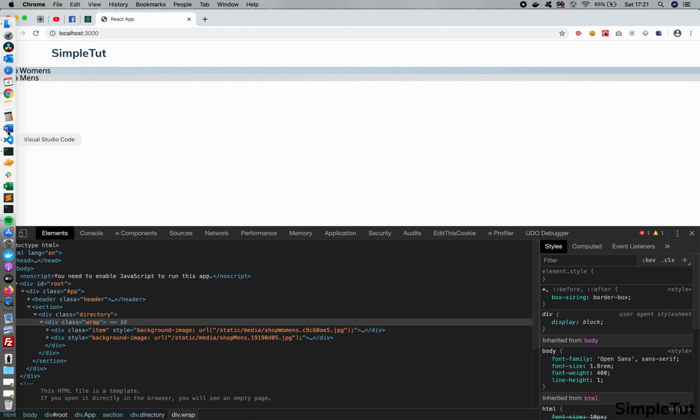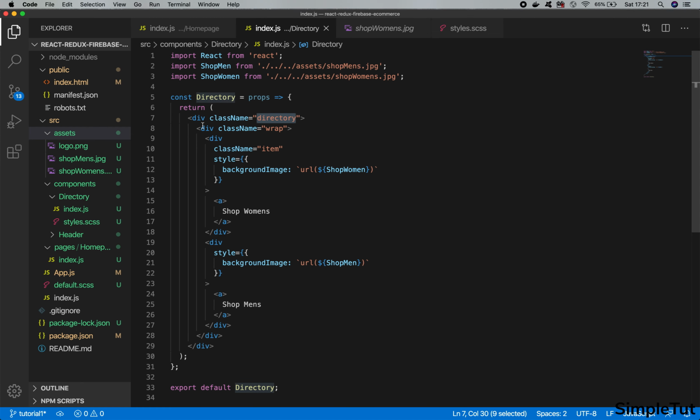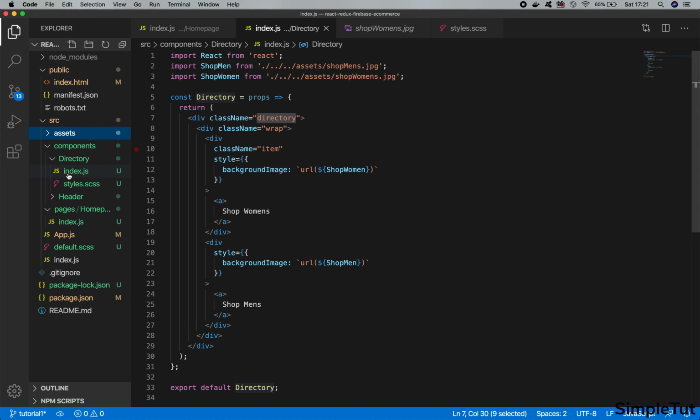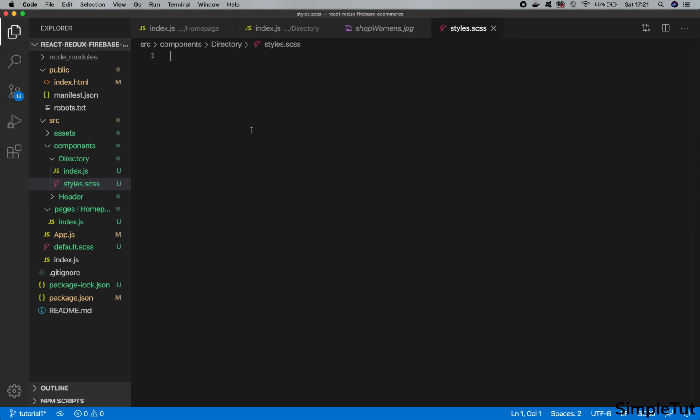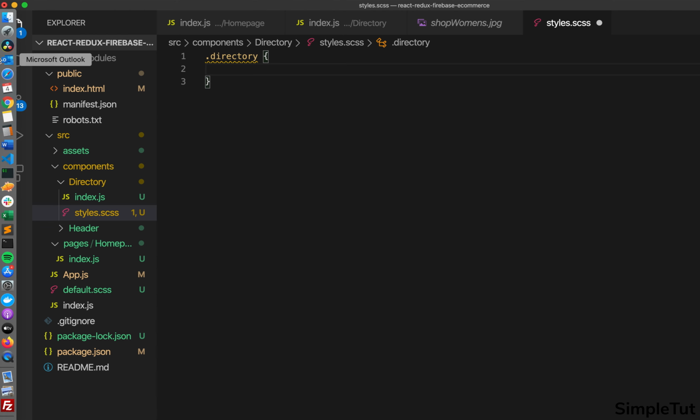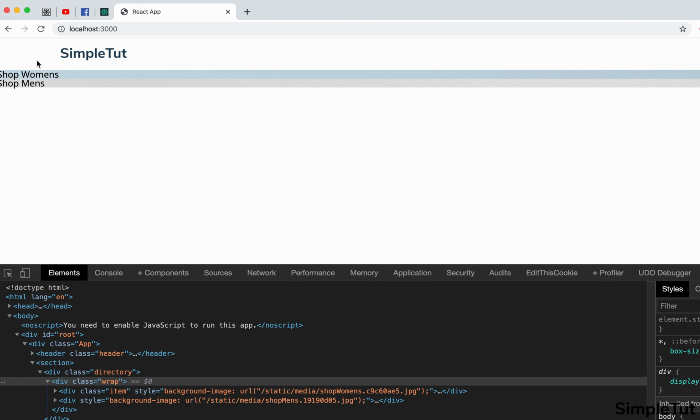So let's go ahead and let's come back over to our text editor, and let's go into the SCSS for the directory component. Right. So what I want to do is I want the images. First of all, I want the content to be centered with the header, right? So we had set a max width on the header of, I believe, 1450. So we want to center the content to the same margin.